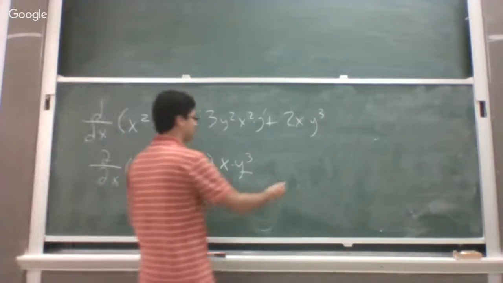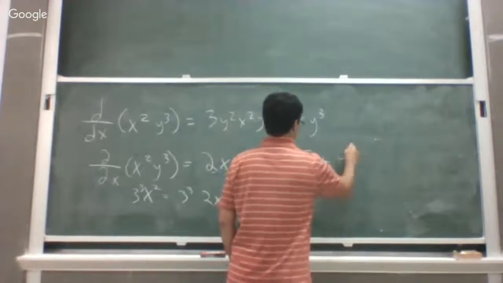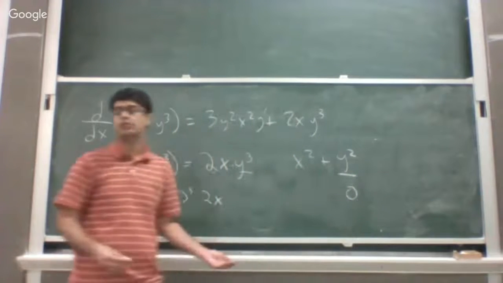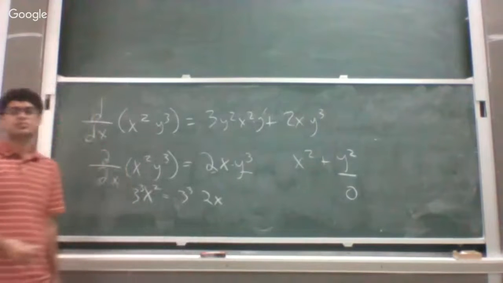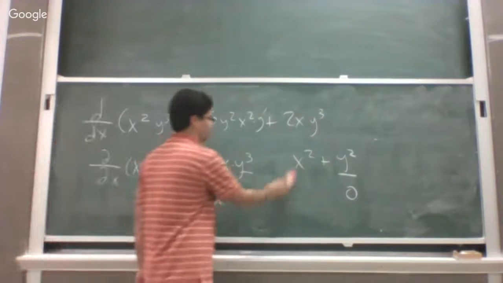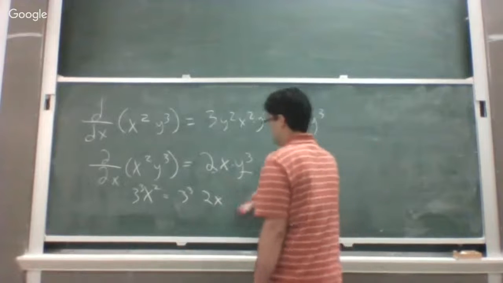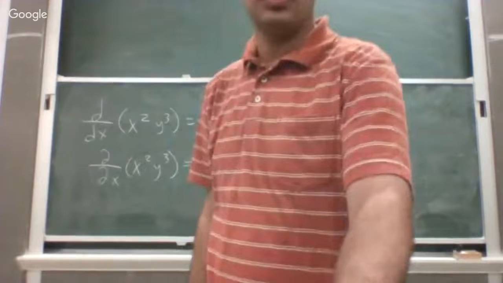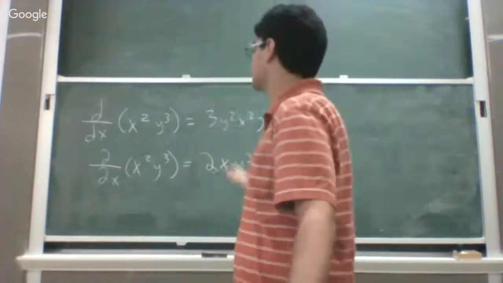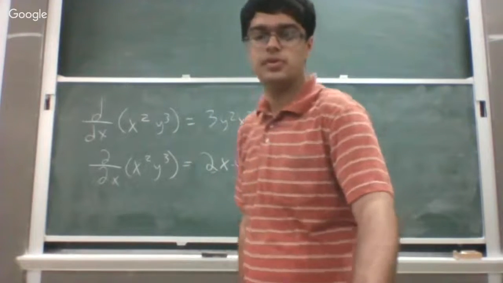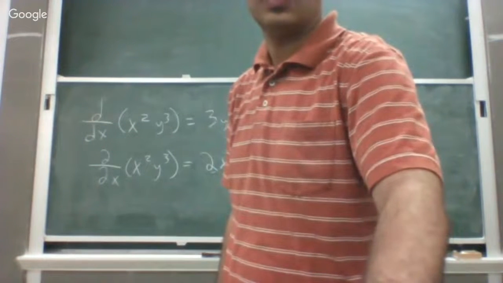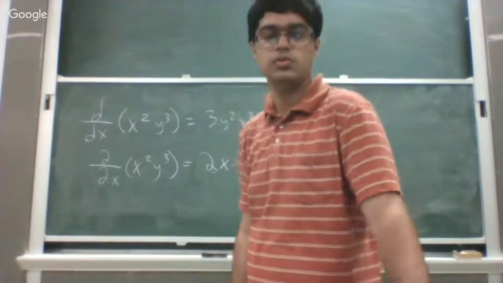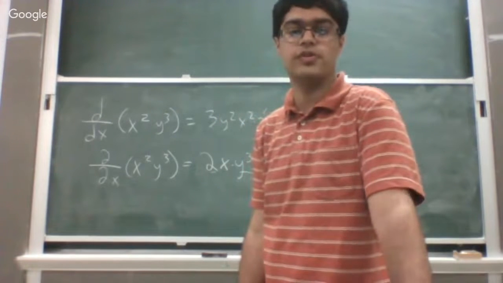Now, the reason when we had before, like, x squared plus y squared, that if this is a constant, the derivative of that is 0. That's why there's no y term in the answer. And in this case, both x and y are independent variables, and we're keeping y constant. So now we're doing the partial derivative implicitly.